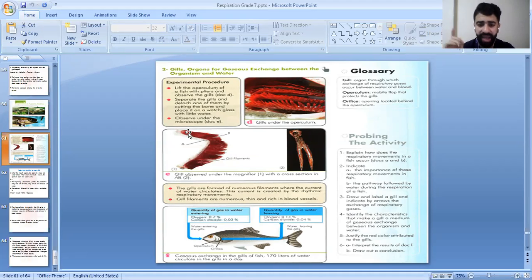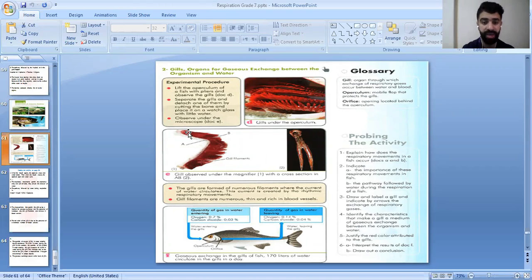For 6a, interpret. The meaning of interpret is analyze plus implication. So the quantity of oxygen in the water entering was 0.7, and it decreases. Whenever we talk about interpret or analyze, we don't say greater than or less than. Pay attention to this one. In analyze, if we have values, I have to say it increases or it decreases, and in compare, greater than or less than. In analyze or in interpret, you have to say it increases or decreases.